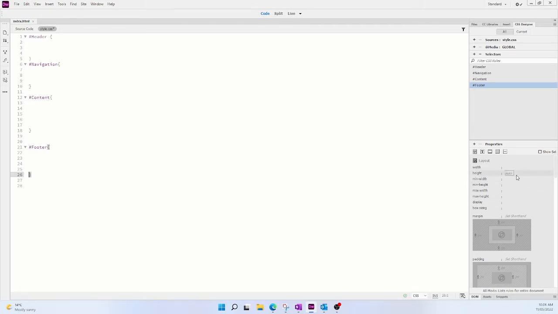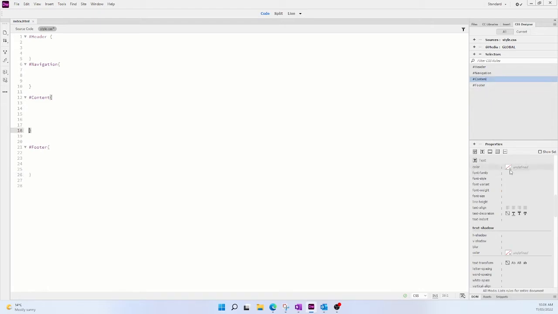If I can't see anything here, it means I've got the show set enabled, and that's not as helpful for us at the moment. So just unclick that, and now we can get to different elements. For example, here is the text element of the footer. If I go to the content, that is the text element of the content. Here is the text of the navigation, etc.